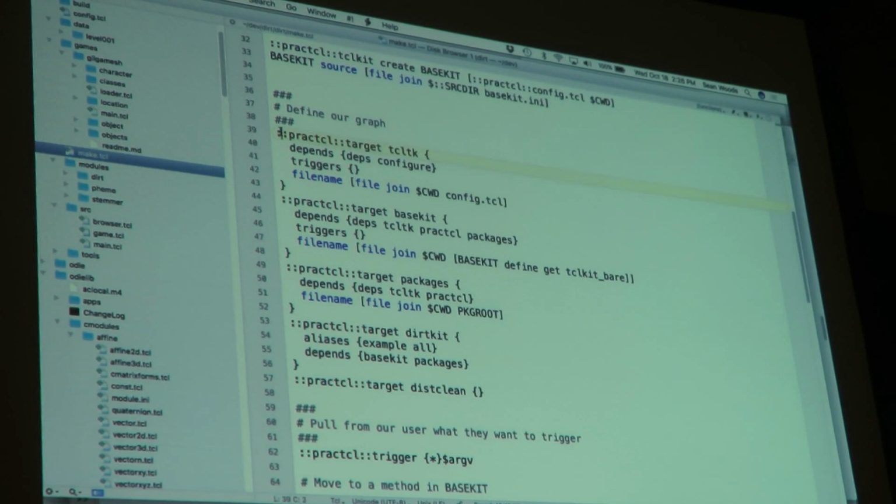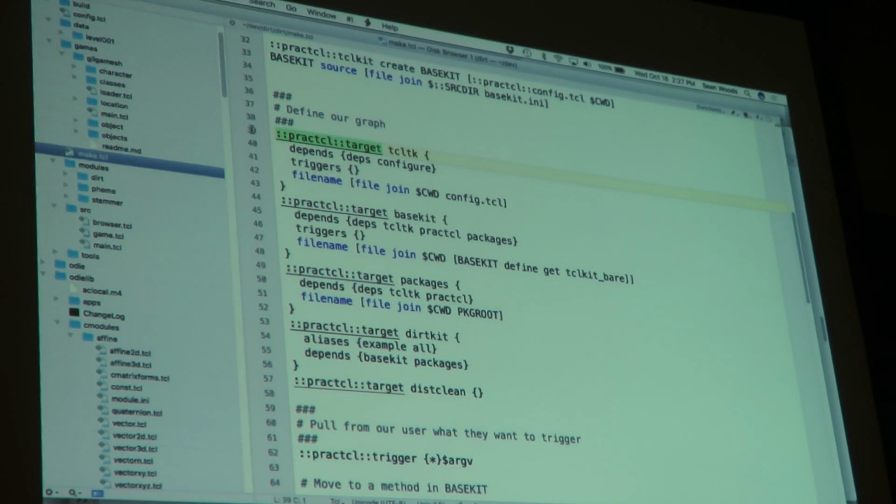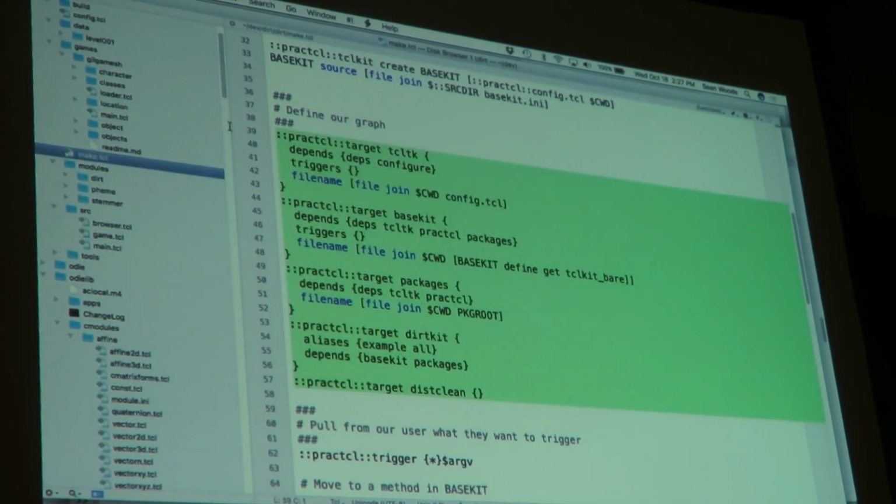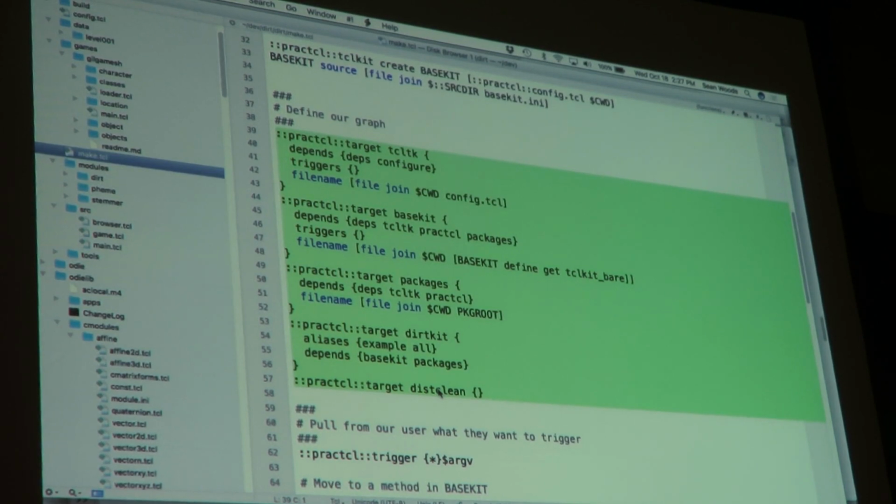Now this file also defines some build targets, and this is bits and pieces that I stole half-assed from Estimate. So these targets are actually Tcl objects that have rules about who's depending on who and what actions that the user asks for should trigger other actions in response. So we're not doing anything yet, so much as we're defining 5 build targets: Tcl, a base kit, packages, the name of the product itself, and an extra one, which is just clean up everything and start over.